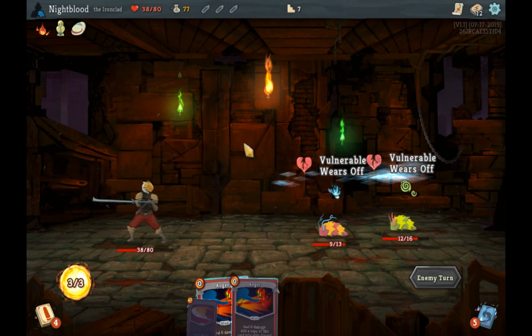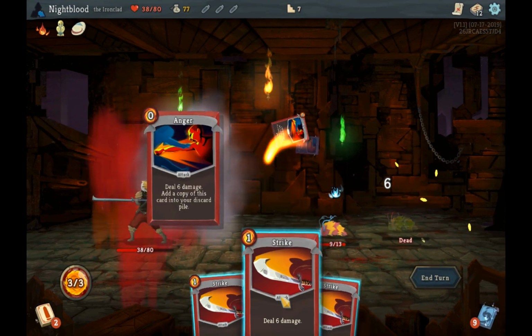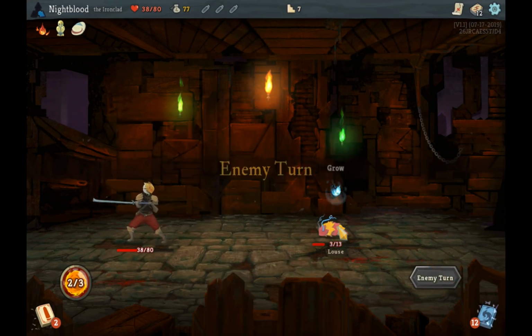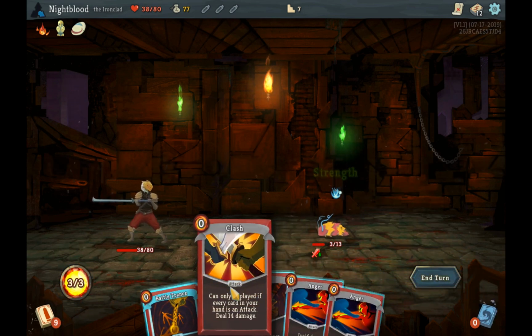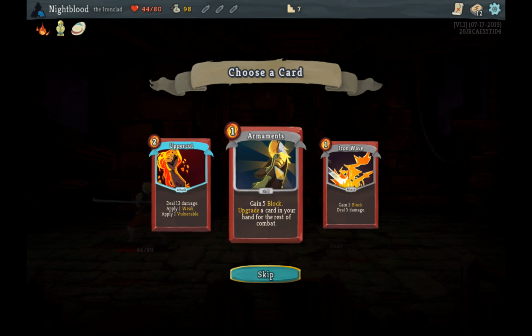Rest sites are important because it allows you to upgrade cards or rest and heal. I should have used my other strike to finish him off. I don't know why I thought that I didn't have it available. The mana available, that is.